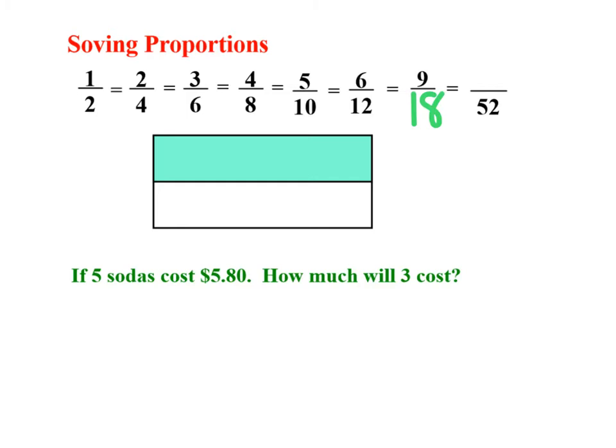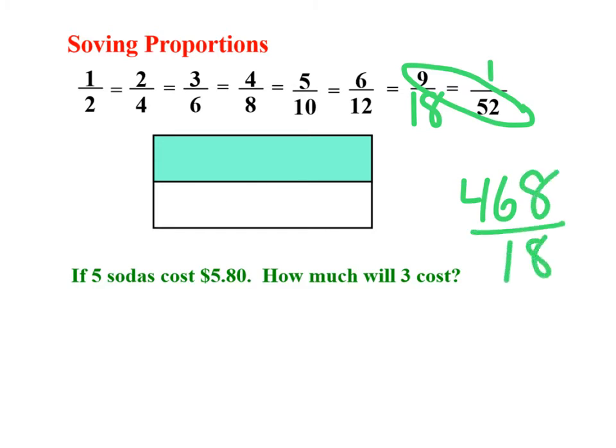Now we can do that exact same thing here with the next problem. So we can take 9 times 52, which is 468, and then we can divide it by the other one, because remember, 18 times m is going to equal that, 468, so I'm just going to divide by 18 to solve. And you get an answer of 26, so m must be 26.